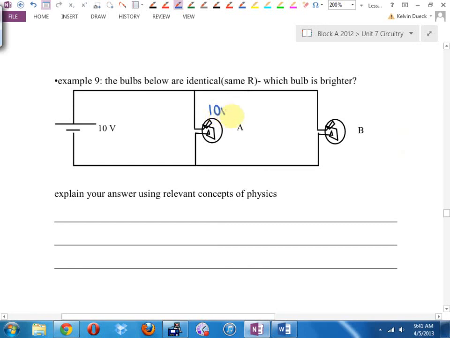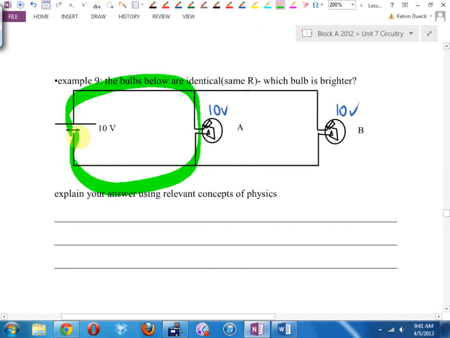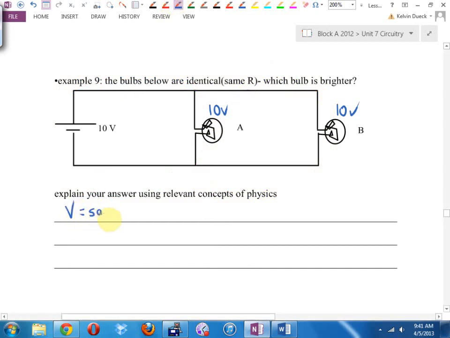Why can I do this? Why do they both have 10 volts? Why do they both lose 10 volts? Because you can either, Jason, ski this ski hill, gain 10 volts from the chairlift battery, lose 10 volts, or you could ski that ski hill. They both got to be 10 volts apiece. So, I'm going to make a little note here. Right?